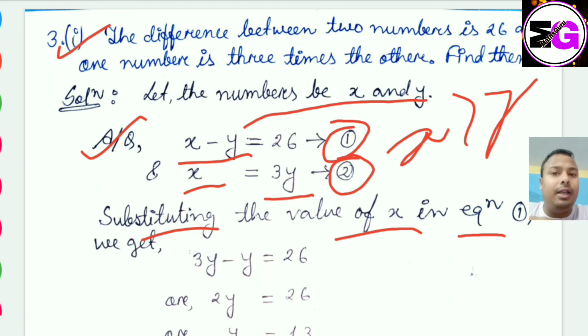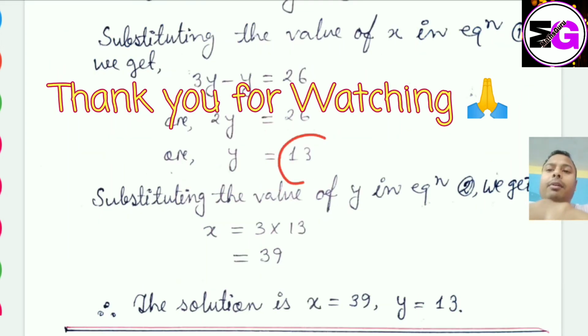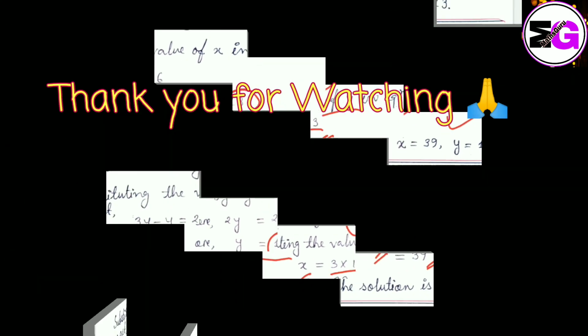Okay, substituting the value of x in equation number 1. Already আমাৰ x ৰ ভ্যালুটো ওলাই আছে, so আমি equation 1 ত যদি পুট কৰি দিম আমি পাই যাম, so that is thrice y minus y is equals to 26, or twice y equals to 26, or y equals to 13. So আমি y ভ্যালুটো 13 পাই গলো, so substituting the value of y in equation number 2, y ভ্যালুটো আকৌ আমি equation number 2 ত পাতি দিম, so that is x equals to 3 into 13 that is 39. So these are the solutions of the given pair of linear equation.